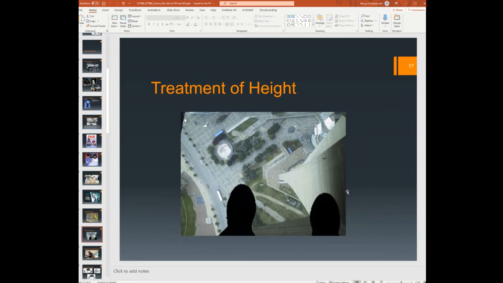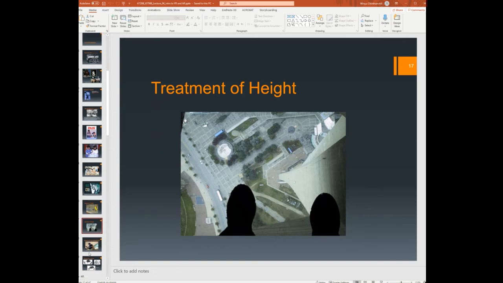Now, this one is less complicated. You can probably get this very clearly inside the tutorial. It's the treatment of height. At that time the VR system was not that complicated, but what you want is to get people to wear this system and observe them from the outside, trying to balance themselves over a normal floor, because you simply put a height at the edge of the building there. This is quite effective, and I think this one is quite easily done in current VR technology.